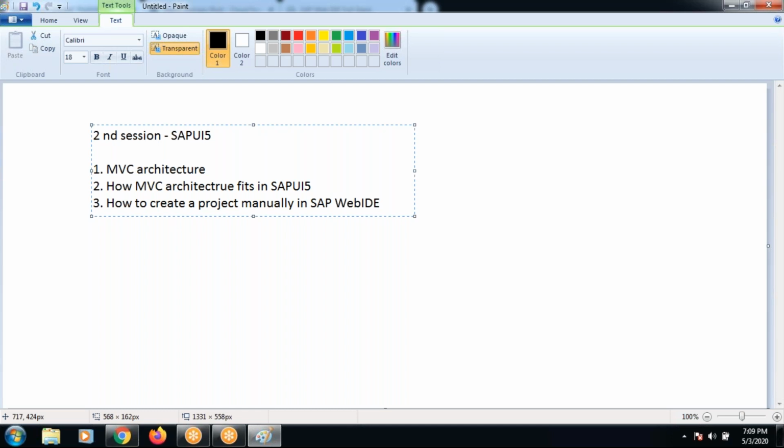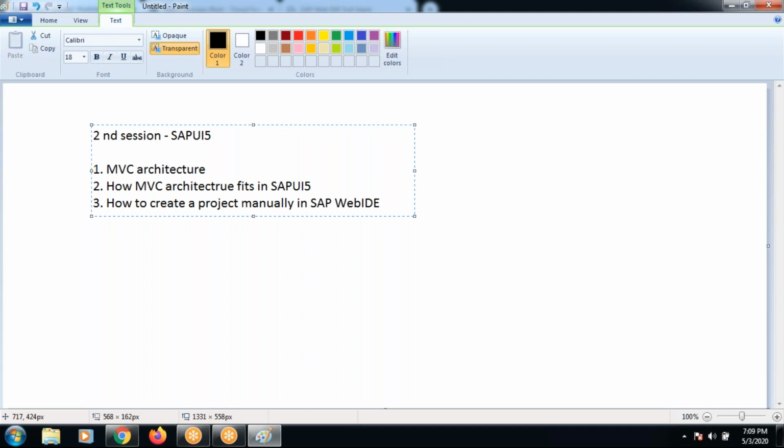The good part is that the template gives you pre-written code, and it quickly completes a UI5 project for you. But for a beginner who doesn't understand that piece of code, I have shown you how to create a project with the template, but now I will show you how to create a project manually with WebIDE.